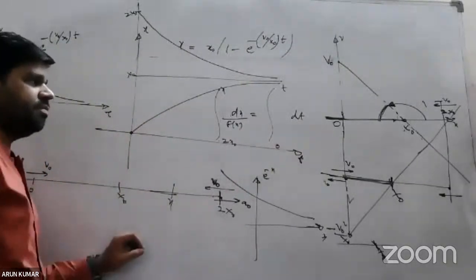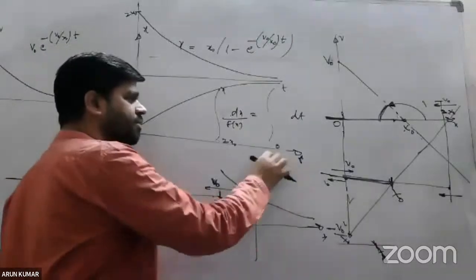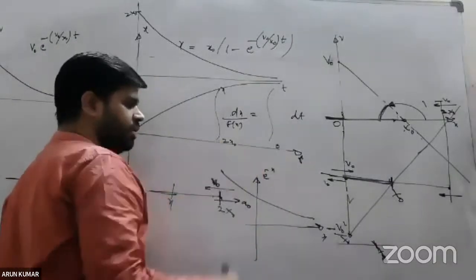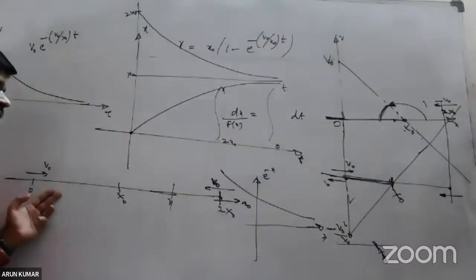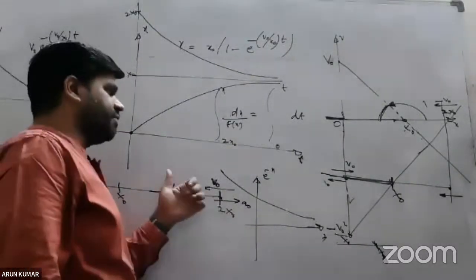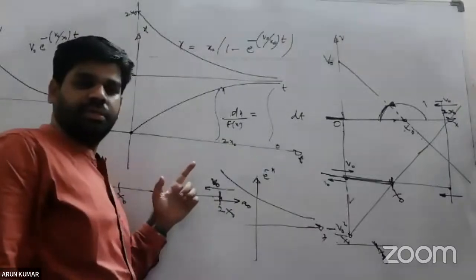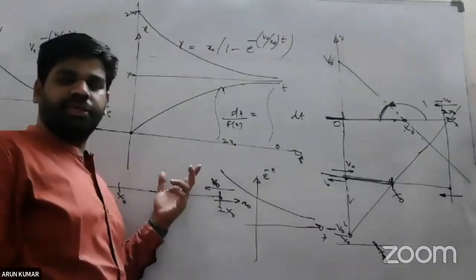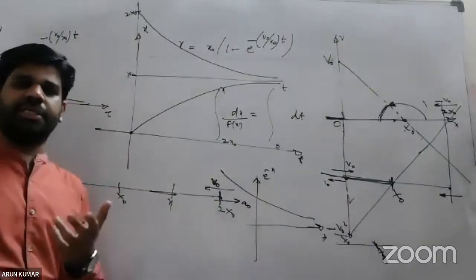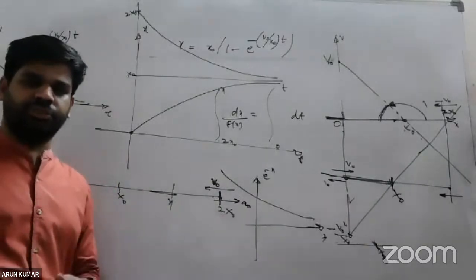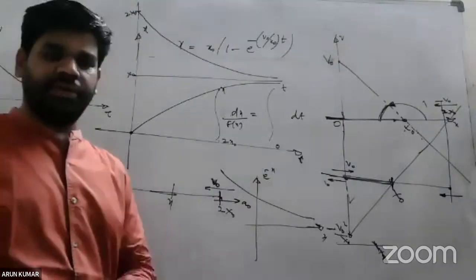Alright, similarly in velocity limits, what will I substitute? At t equal to 0, my velocity is minus v naught. In the first case, my velocity was v towards right. But in this case, my velocity is towards left, so that will be minus v naught. But I don't have to do that, because if I get x, I can differentiate it. Differentiating x is easy, integrating is very difficult. So once you get x, you can differentiate and get v.